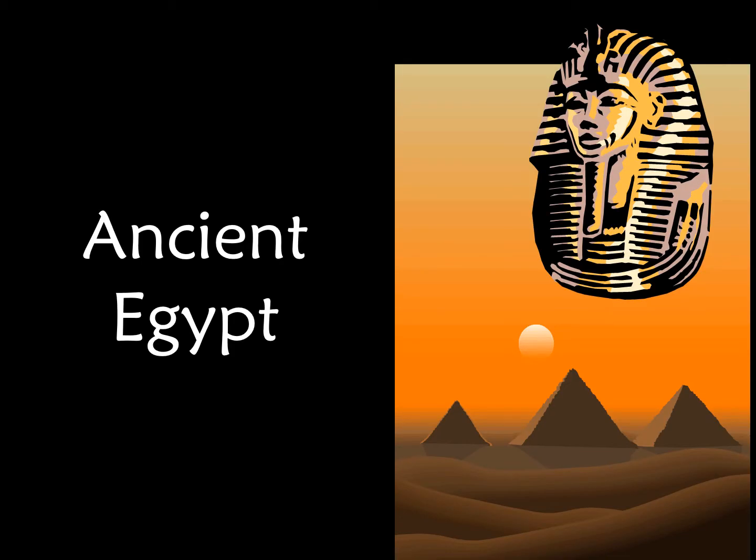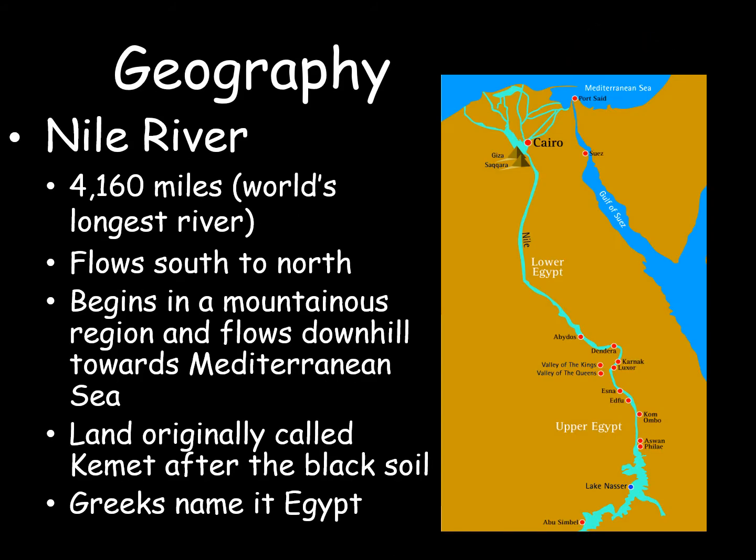Okay, hi everybody. So today we're going to start ancient Egypt. We finished the Mesopotamia Valley areas, and now we're going to go into the Nile Valley, which is the Nile River Valley, and next we'll do China and India after that. So let's get started, and we'll start with the Nile River.